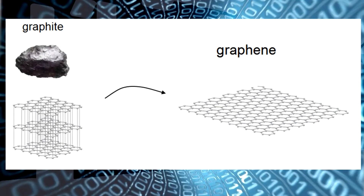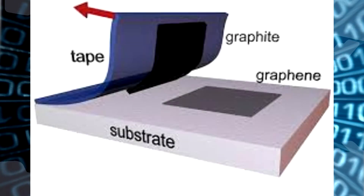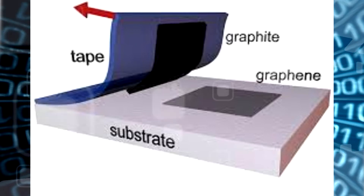Scientists have hypothesized about this material for a while. But how they isolated it for the very first time was simple, and involved two things: graphite — that stuff in your pencil — and scotch tape. Graphite is basically stacks of graphene, but held together by very weak bonds, which make it so flaky. Graphene is one layer of graphite. So scientists stuck the scotch tape to graphite, and eventually they were able to get one layer — and voila, graphene.